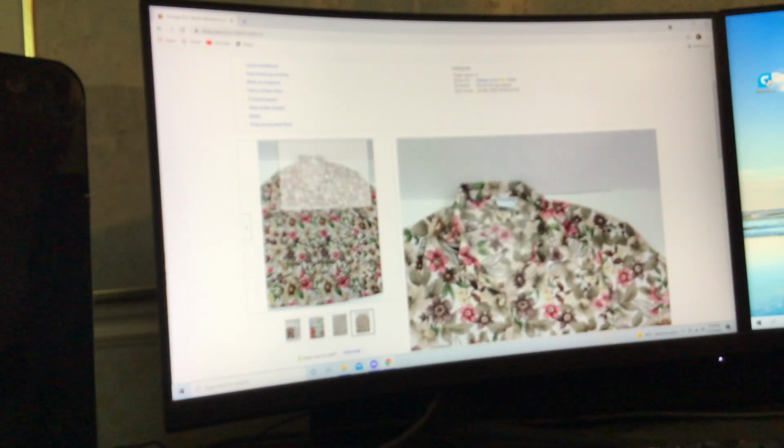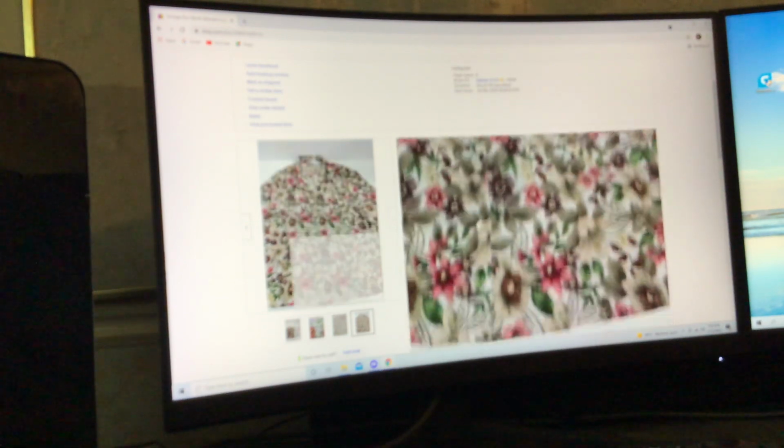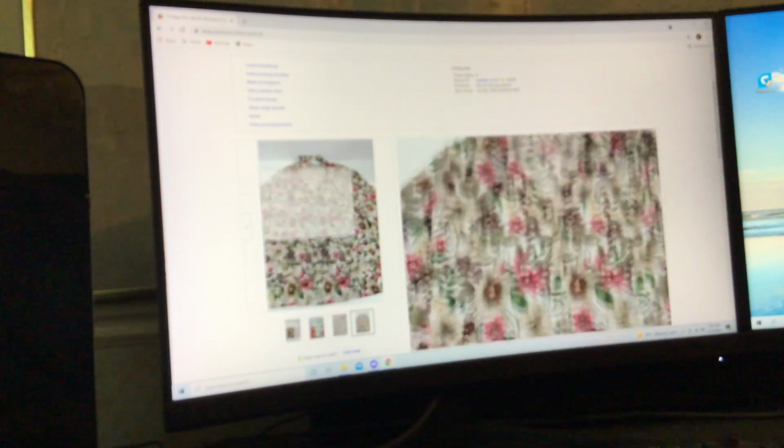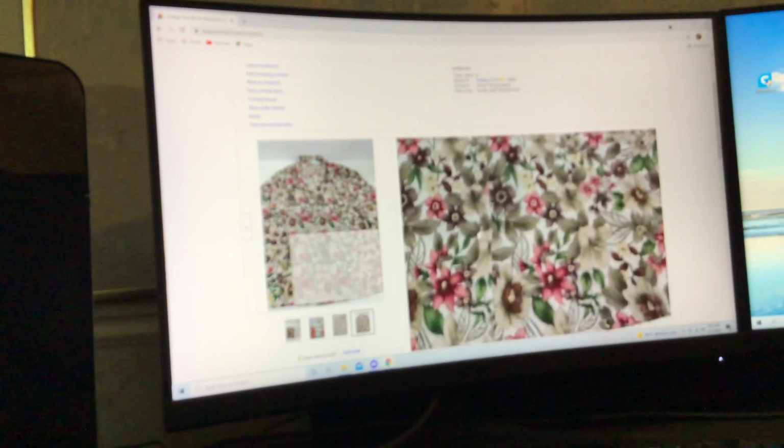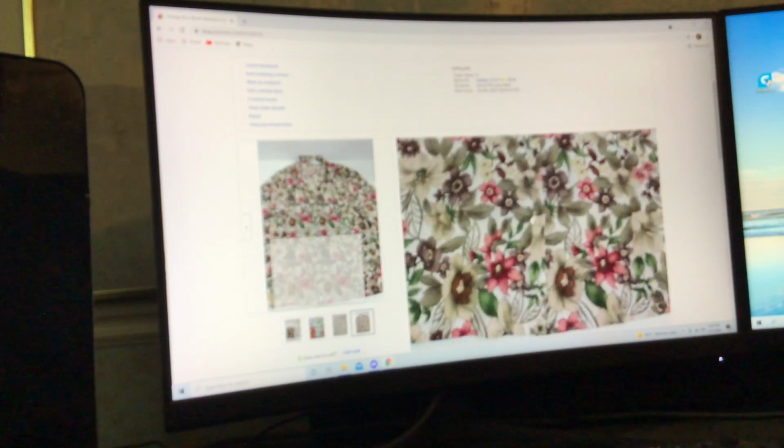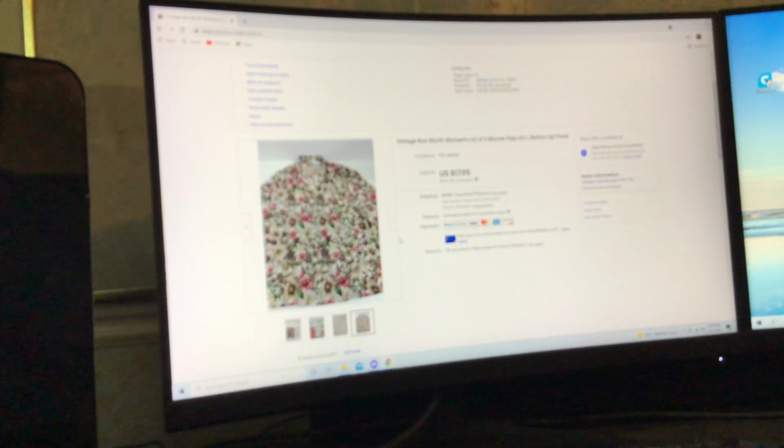So this was one of the things that had fallen off. And the other day I started going through some of that and relisting it. And anything that I still had the old pictures for, I was going through and just putting them back on eBay. And this is one of them, and it did sell within 24 hours after putting it back on eBay for $18 plus $8 shipping.